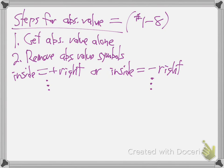So let's try that. Let's see what I'm talking about. Let's try like number one. So I'm doing number one from the handout right now. So you can go ahead and write this down and give it to me. I'll do about half of them. So absolute value of 5x equals 40.